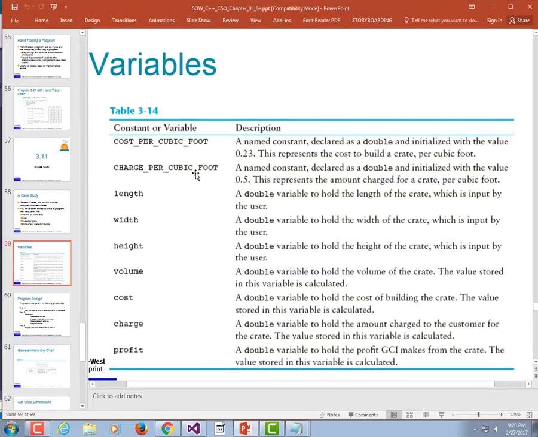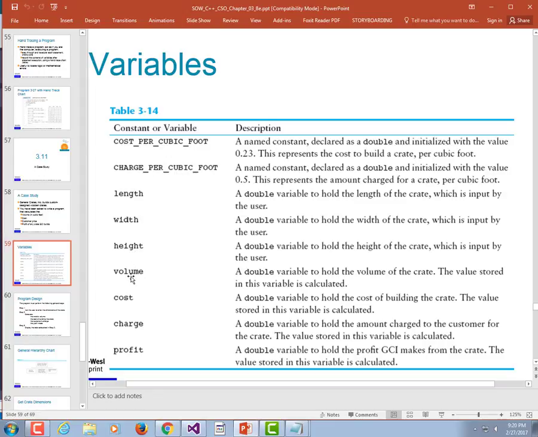We would need a variable called cost per cubic foot, and then a variable called charge per cubic foot, which apparently we charge more per cubic foot than it costs because we want to make a profit. Then we ask the user for the length and the width and the height of the crate.